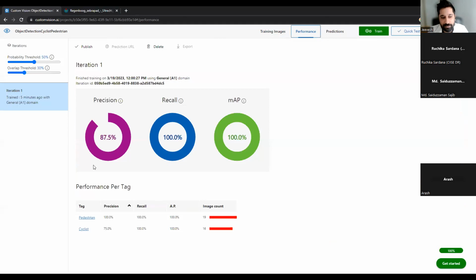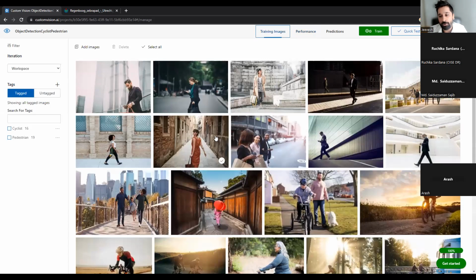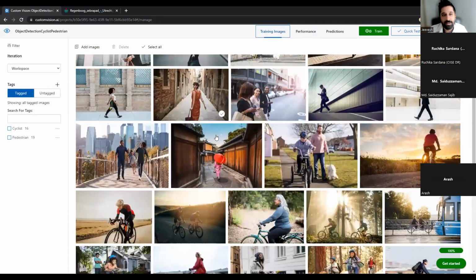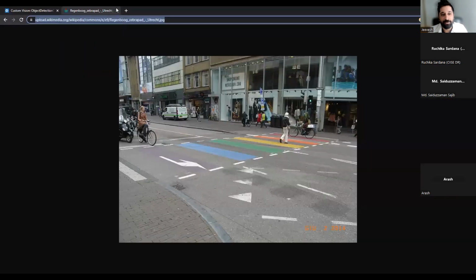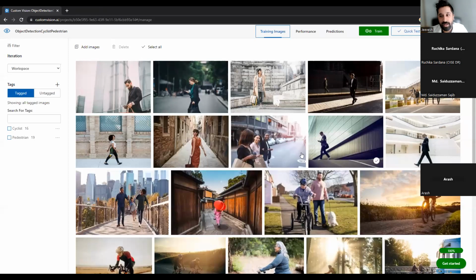Now with this, there are values like precision. So this number will tell if a tag predicted by a model, how likely is it to be right, because they have done their own analysis. So according to them, it's 87.5%, which I say is not a very good value. So I will not put this model to production because of too few images. You can't just train a self-driving car with 10, 50, 20, 100 images. You need hundreds and thousands of images and videos to understand different lighting, different scenarios, different objects, so that you could get something which is highly accurate.